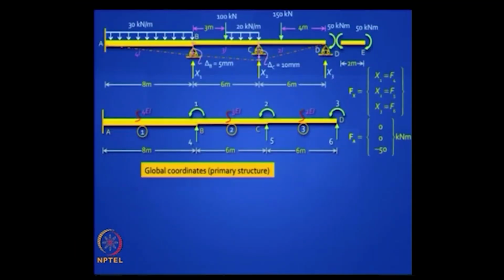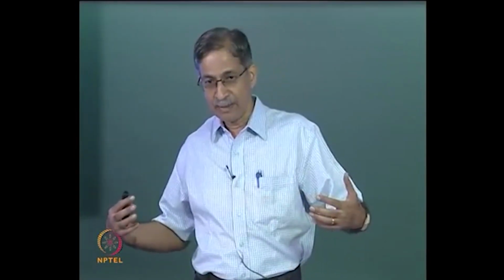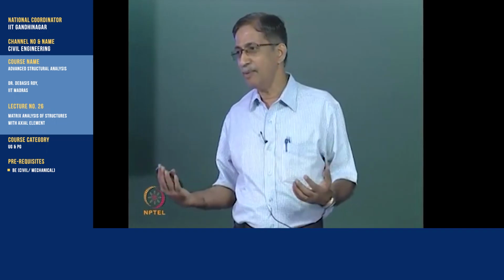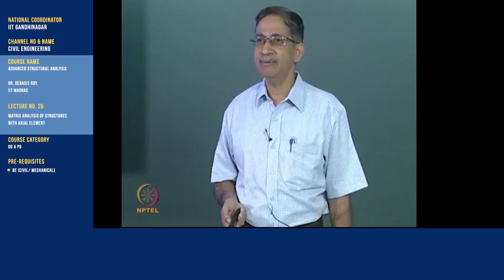Is it clear? And straight away write down the nodal forces. You have only one nodal force. Which one? F3. F3 is this concentrated moment, which is minus 50 kilonewton meter. Write it down. And your Fx vector is X1, X2, X3, which is connected with F4, F5, F6. Clear? Make the framework ready to do analysis. If two students choose different numbering systems, not a problem. You should still finally get the same shear force and bending moment diagram. The numbering, the naming can be different.